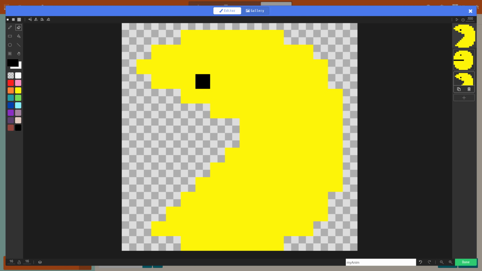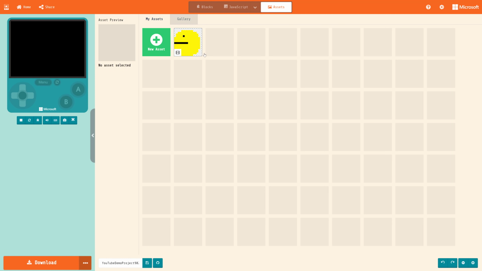You can see here the frame rate is every 200 milliseconds, or 5 times per second is what that works out to. And we can preview it. There we go. So there is our character. Now to keep things simple, I'm going to set this so that we only face one direction ever. Now I'm going to go here and I'll call this main character and click done. All right, so we now have a character we can use in the world.